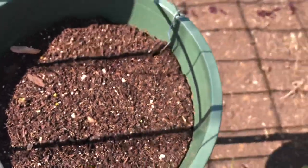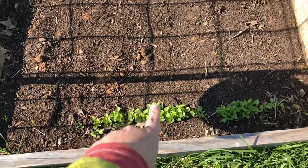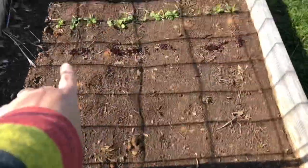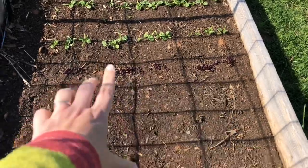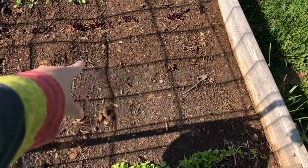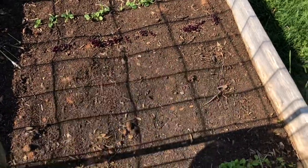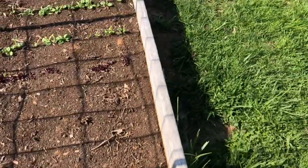Okay, this is my bed of greens. I have some butter crunch lettuce here. We've got some red lettuce here. I have a big open space. I thought I planted something right here in the center, but I guess I didn't, which is okay. I'm gonna use that space probably for peppers.